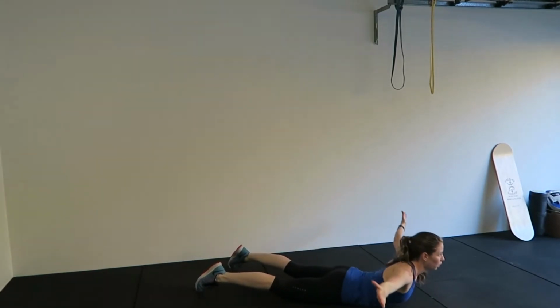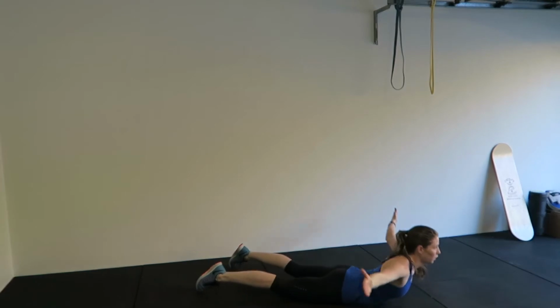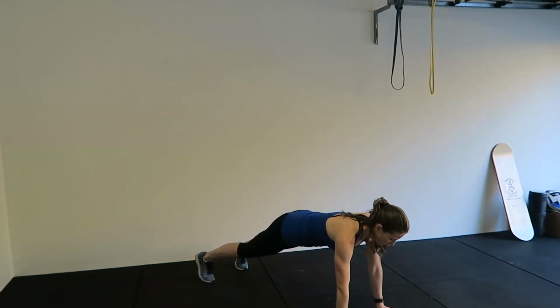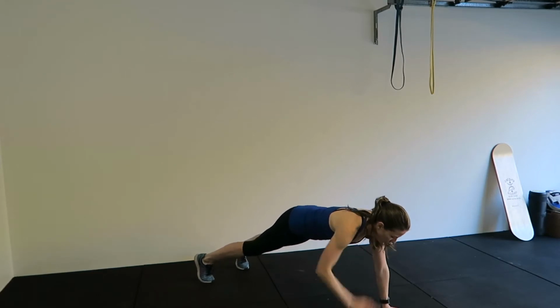Then we have the Superman pulse. Try to keep your feet on the floor here, pointing your thumbs up to the ceiling. Plank, shoulder taps. Tapping the opposite shoulder, keeping the back nice and flat. And get ups, keeping your hands next to your temples, elbows up.